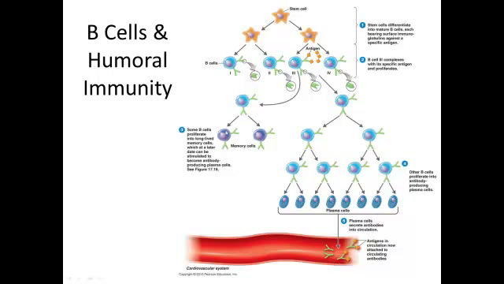Because if we ever see it again, these memory cells, there's more of them than when I had just one of them. So these memory cells can kind of hop over here, divide, make plasma cells, but we always have more memory cells that are up and ready to go so that we have an immune response quicker than the initial 3 days. And we have an expanded response because each memory cell can make more of itself than that one initial beginning cell.